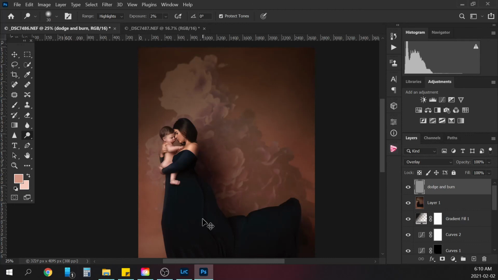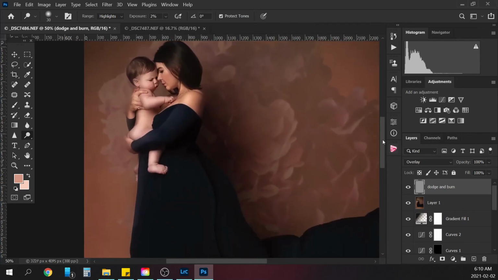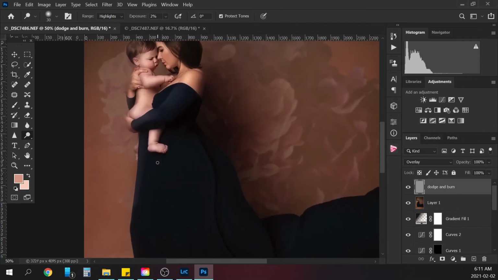So I zoomed out maybe a little too much. There we go. Get some of these smaller highlights as well.